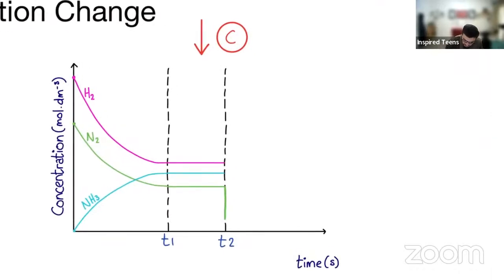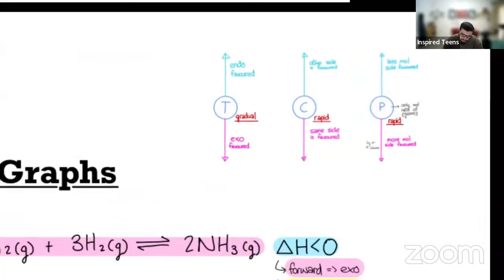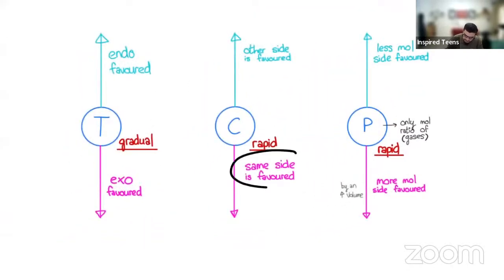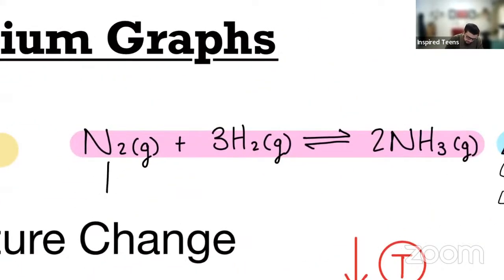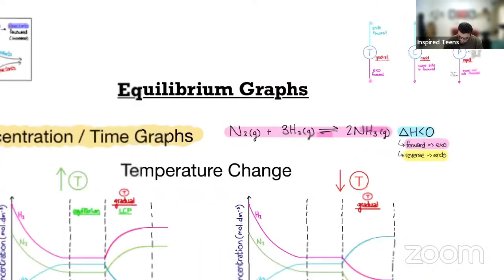Again, we are dealing with a decrease in concentration, and it's going to be a decrease in concentration of N2, the same thing. So when we decrease concentration, we turn to Le Chatelier's principle. It says that the same side should be favored. So when we decrease the concentration of N2, the same side, meaning the reactant side, needs to be favored. If you want to favor reactants, you have to favor the reverse reaction. So therefore, the reverse reaction is favored this time.